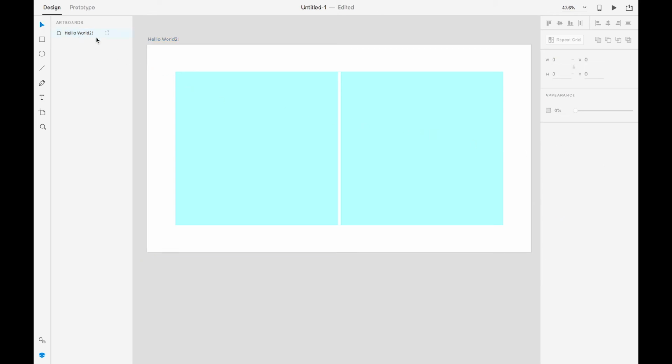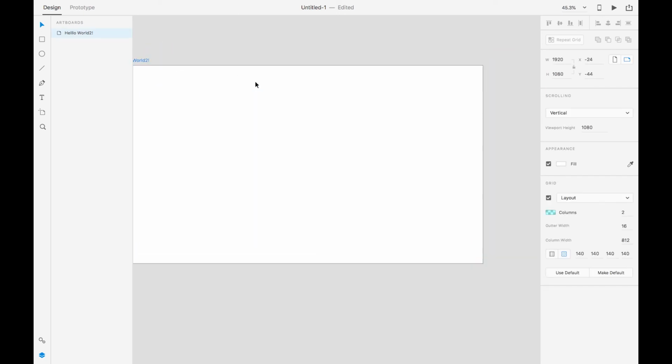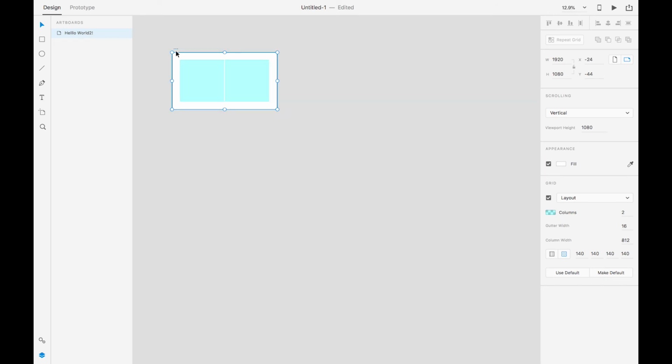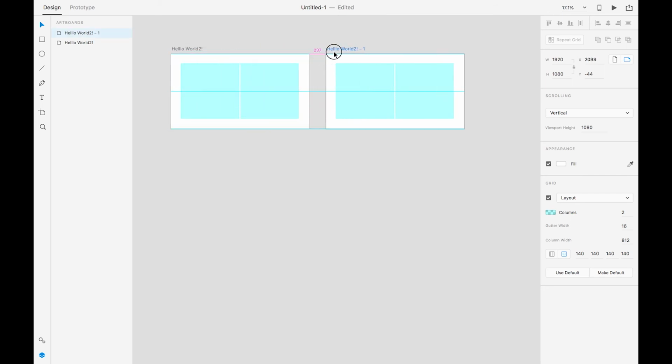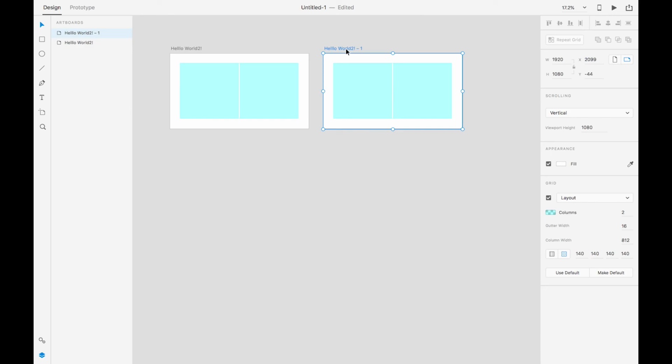And then you have the move tool, okay? Sorry, before you go there, now artboard: you can duplicate the artboard by clicking on the name and pressing Alt or Option on your Mac, Alt on Windows. You click it and hold the Option key or the Alt key and drag the artboard. It's going to duplicate the artboard for you, and you can change the name, Hello World 3, whatever you want to do. Okay, so this is it.